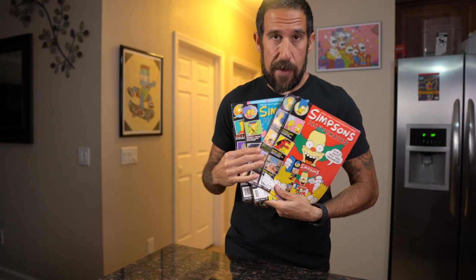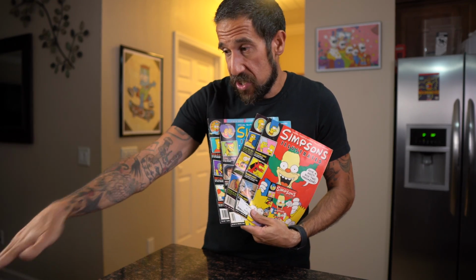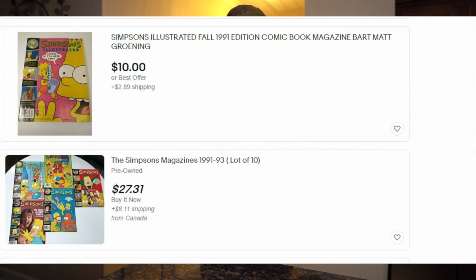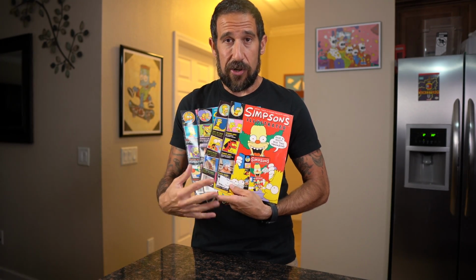These weren't even part of my pickup at first, but like I said, I had all my toys, went to the counter, saw that little bit of yellow Bart Simpson further down on the magazine rack, and I was like, wow, is that, okay, yeah, and I picked one up and there were 4 of them, and I asked him, do you have any other ones? These are only $1 a piece. I don't know how much they're worth, I don't really care. They could be worth $1, they could be worth $100. These are gonna be in my personal collection because I didn't have any of these at all. So to add these to the collection for $4 for all of these, man, that's just such an amazing find. But that's it. I just wanted to show you guys this haul that I did.